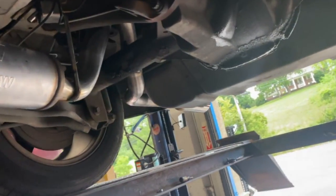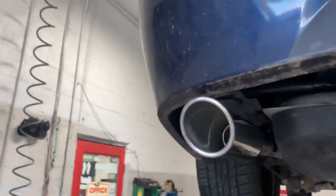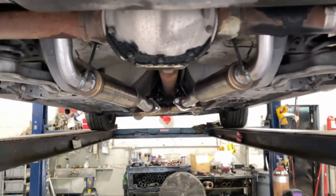And then we did custom 2 1/4 tailpipes on each side, right there and right there, into 4-inch rolled edge tips, there and there. That's what it looks like.